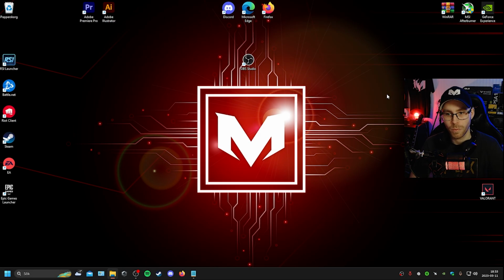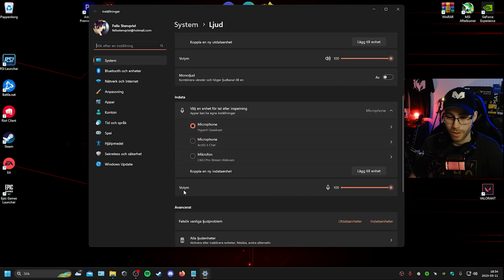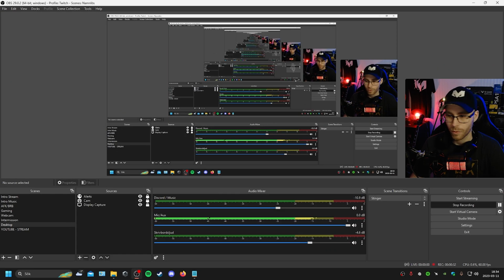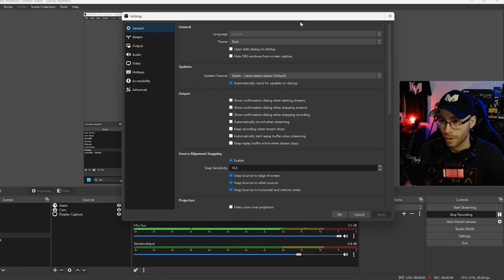Before we go into OBS stuff, you can do one thing before, and that's actually the audio volume. We can check that. I have Windows 11, so it's a bit different. If you have Windows 10, it's going to be a bit different. So go to the audio icon, right click on it, sound settings, scroll down a bit, find volume on your microphone input, and this is going to be on 100. If you have this on 50 or lower than 100, put it up to 100. Just a recommendation.